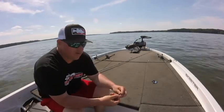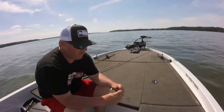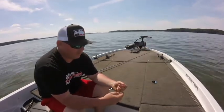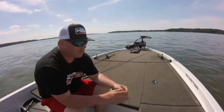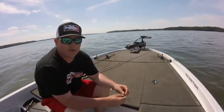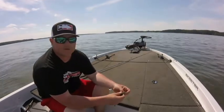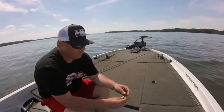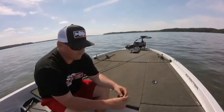But today the water's pretty clear, so I was using a smaller tube, like a 3.5 inch tube, and a 5/16 ounce weight. And you can fish that out to 15 feet deep, no problem, because you want it to have that erratic action that a tube has. And down here, not many people use a tube. So when there's a lot of people out there like there was today, it'll help you get a few more bites. So basically just your normal Texas rig going about 1/4 of an inch.